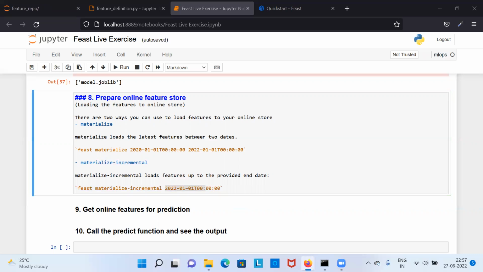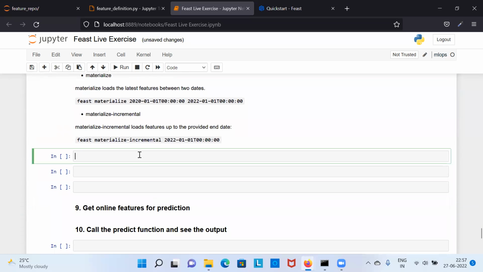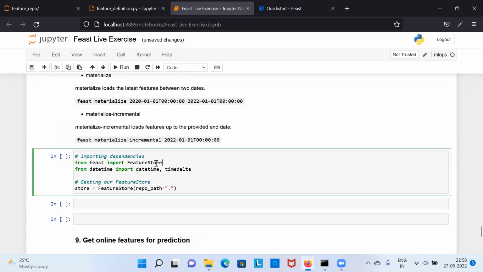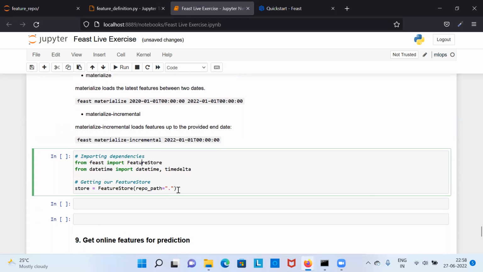So how can we do this? Let me quickly type it. Again the same thing, we need those libraries. If you have already imported these libraries within the same notebook, as I'm using the same notebook, it's fine. But step by step, for each step you can create a separate Python file.